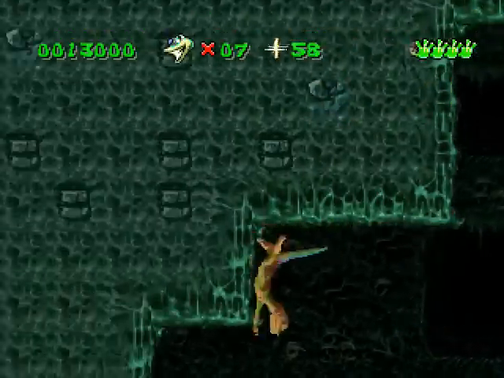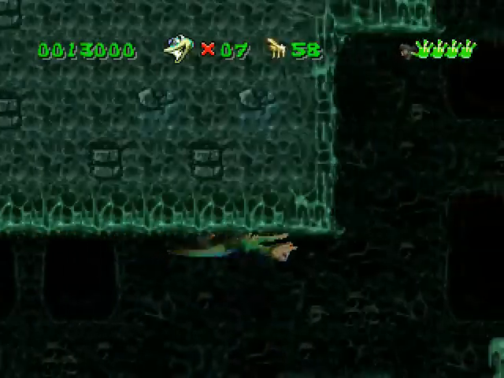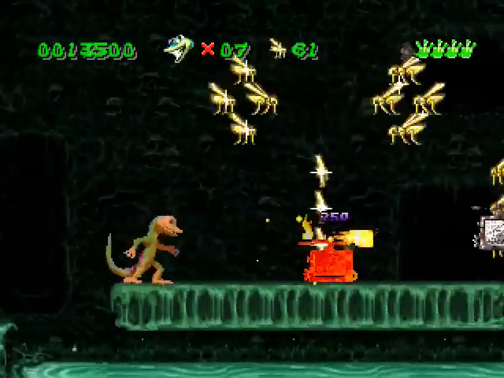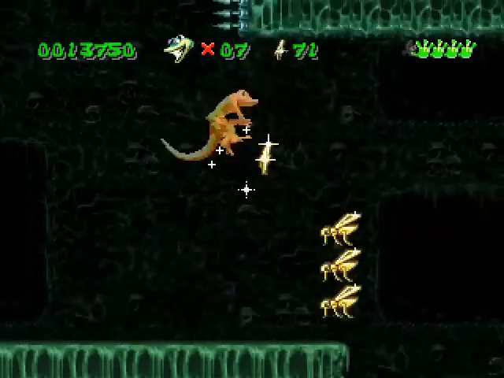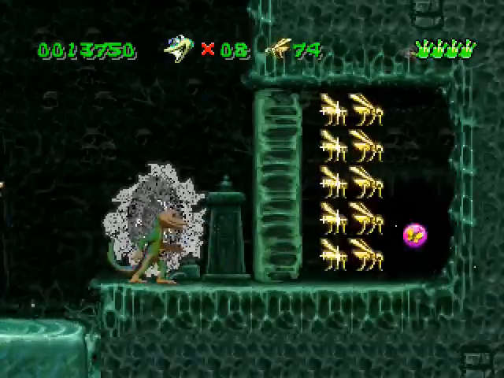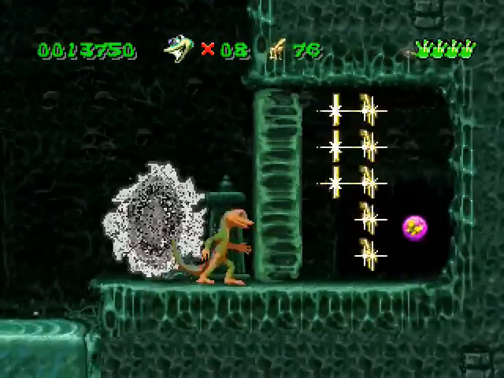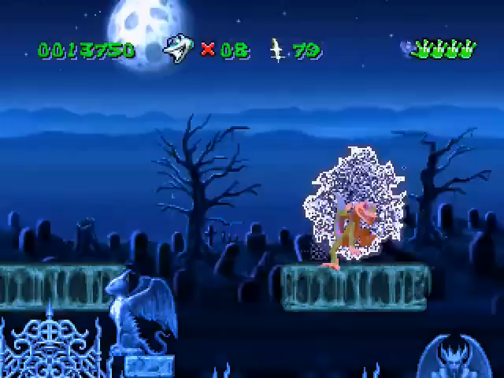We fell down there right now, but what we can do is tail whip that. And now we have... Come on, hit it. There we go. And now we have a little platform to land on. Alright, let's eat that. I want that one. Now, I know there's a way to get there, but I just don't care enough to find out. So let's exit this bonus.